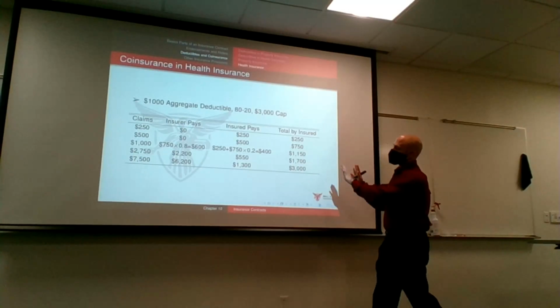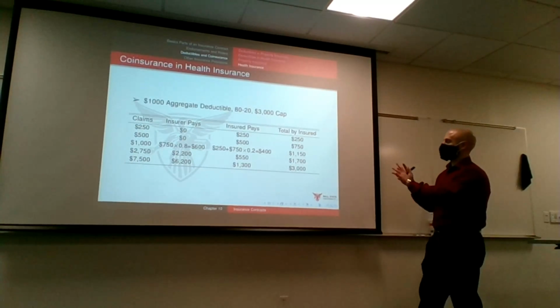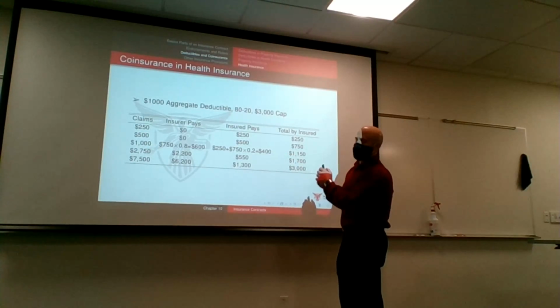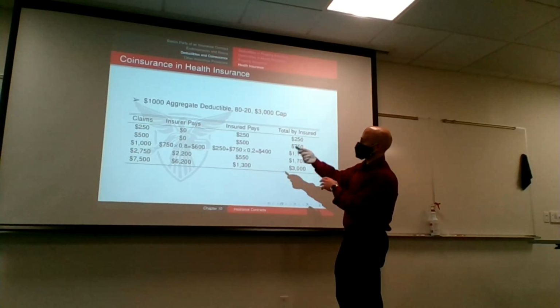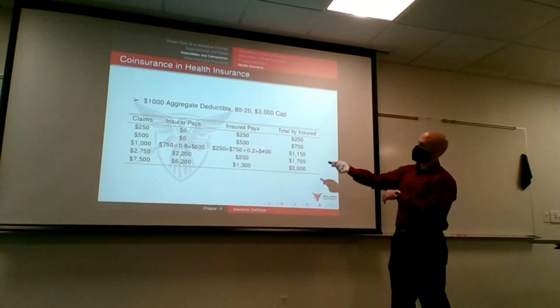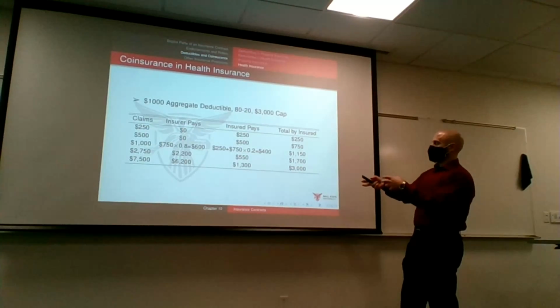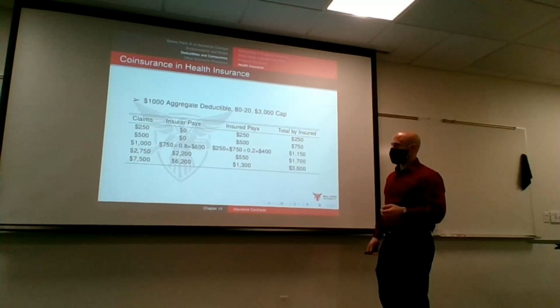So I've kind of set up something similar to that prior deductible and health insurance column and rows. So we have column one, the claims per claim. We have what the insurer pays and insured, or policyholder. So maybe you can put yourself in this position here. Think about it from your perspective. And then the total that you, the insured, would pay.